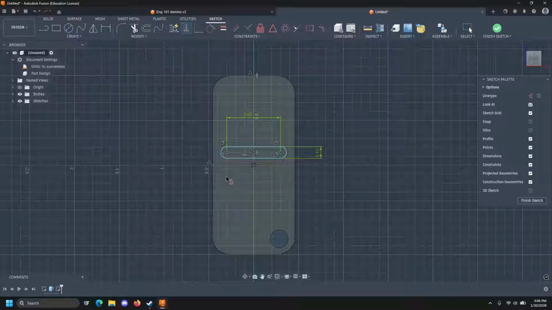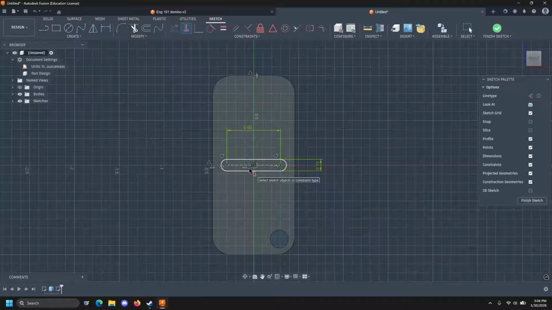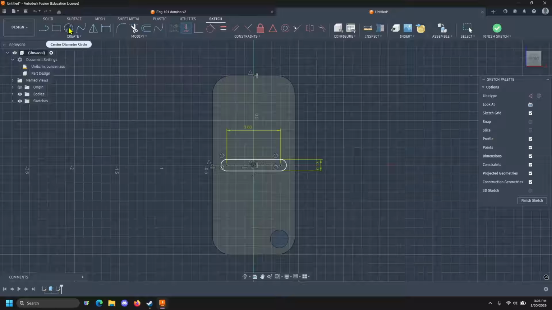Then we're going to do the same thing. If you have this selected already, you don't need to hold shift and click. You can just click one of them and then click the other, and it's going to snap it down. Now it's like there's an imaginary horizontal line locking them. That'll lock it positionally and get that slot in the middle just like we want it to be.